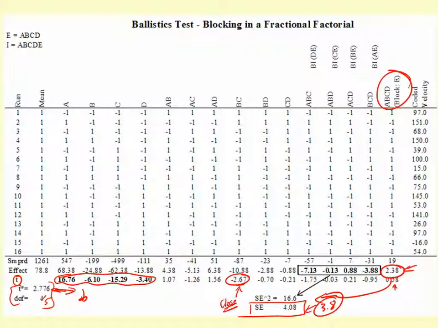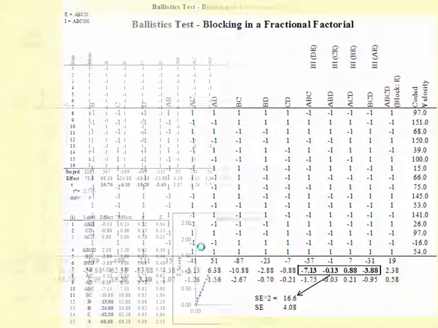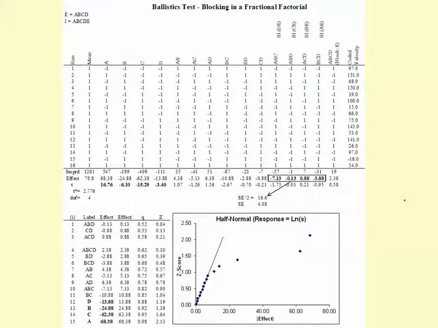it's significant. If it's just barely over T star, it's significant. If it's barely under, it's insignificant. Right? There's a lot more to it than that. Okay, so then we would make a half normal plot, and we have those 4 main effects, and there's that 2-way interaction that's really, really close and suspiciously off the line. All right. Any questions?